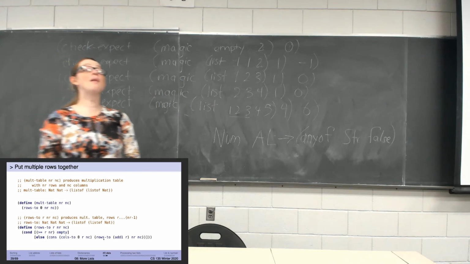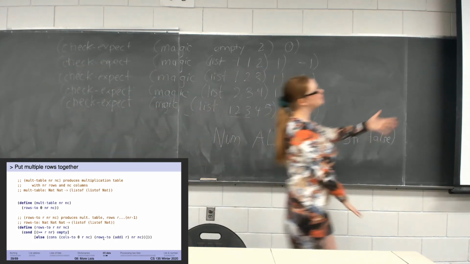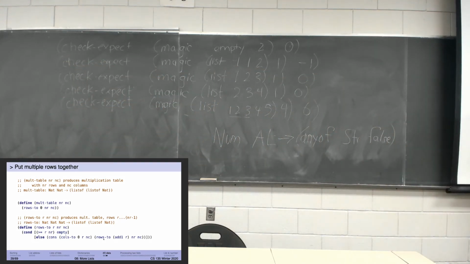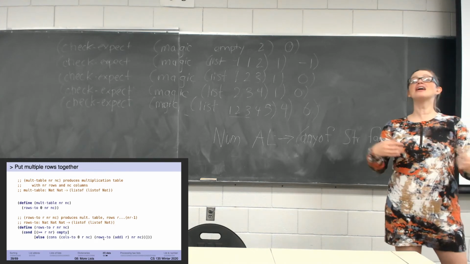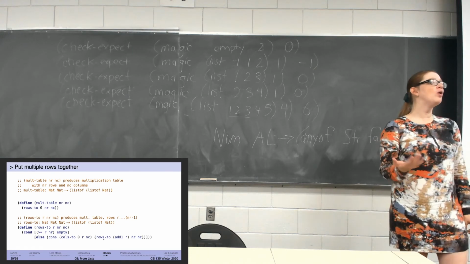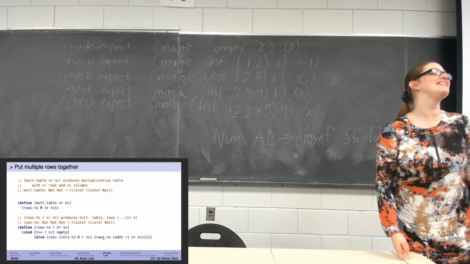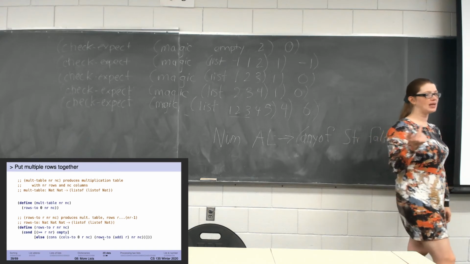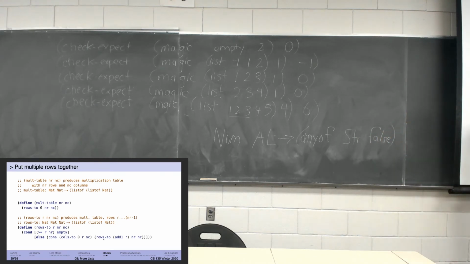Now, we need a wrapper function, because I can't give this to my user. They don't know what rows 2 is. They don't know what all these arguments are. What's this extra r parameter? What initial value should it be? So we make a wrapper function to wrap around this so that we are giving the user only the exact arguments that they need, which is how many rows and how many columns. We never want to assume that the user knows how to initialize this value here.